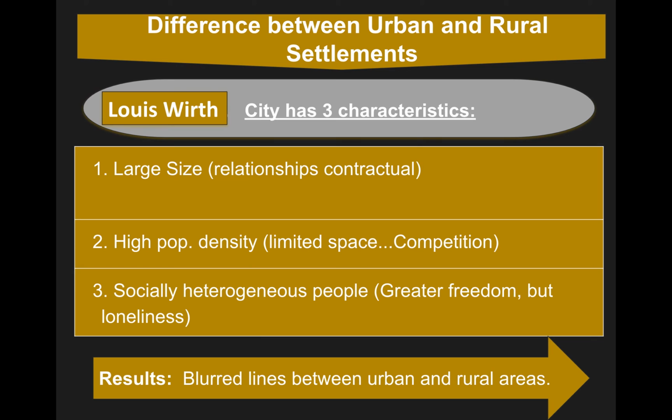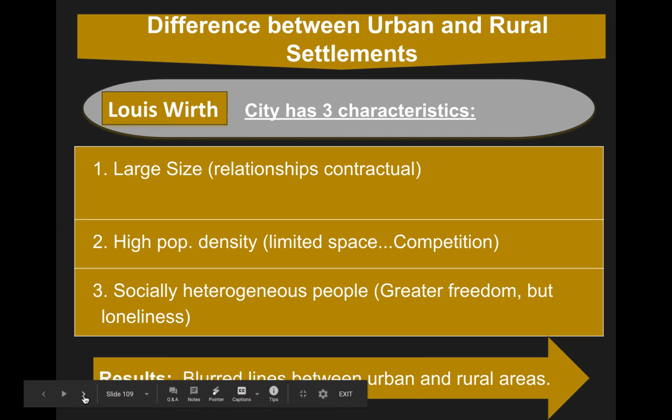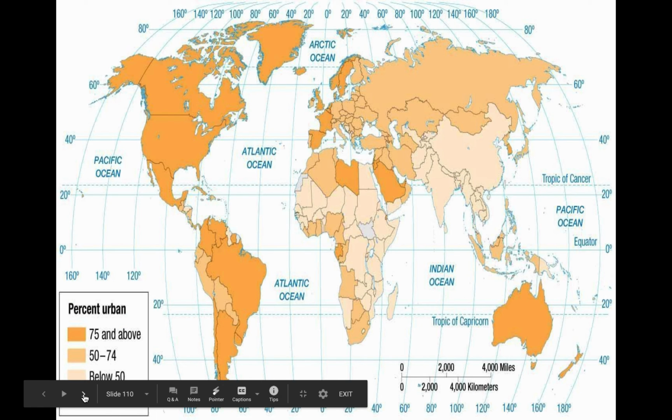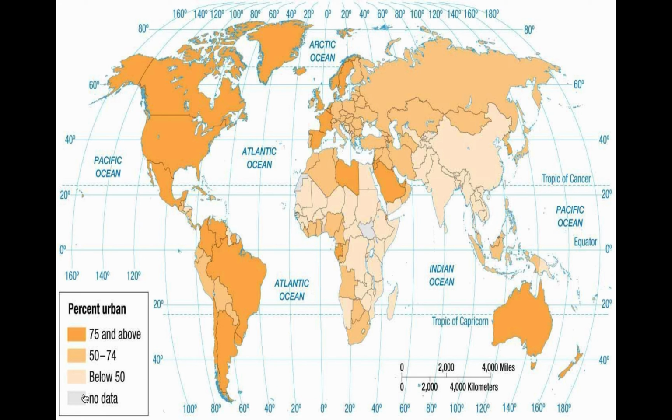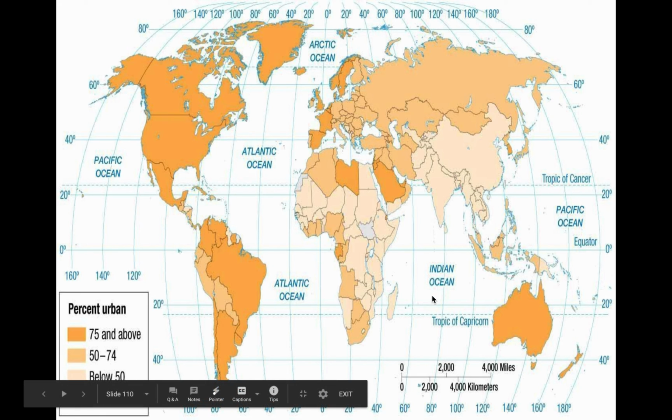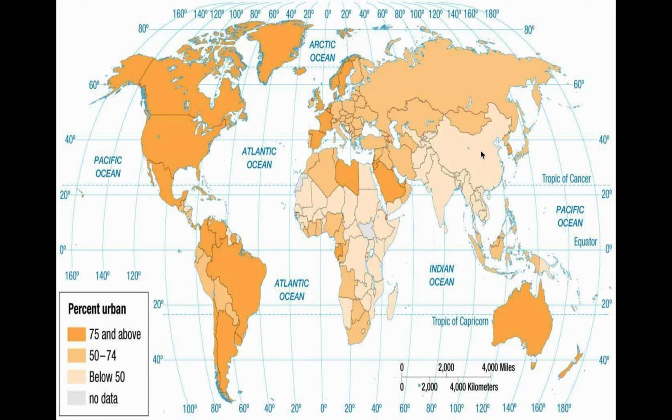And again, it's very difficult to define urban from rural. And when we get to urbanization, urban areas continue to expand, making those blurred lines even more difficult. All right, so we can see the distribution of urban areas and where we see the fastest growth of urban areas, and those are going to be countries that are in DTM stage 2 and 3. Fast-growing urban areas, with the fastest in Sub-Saharan Africa, South Asia, Southeast Asia, and East Asia.